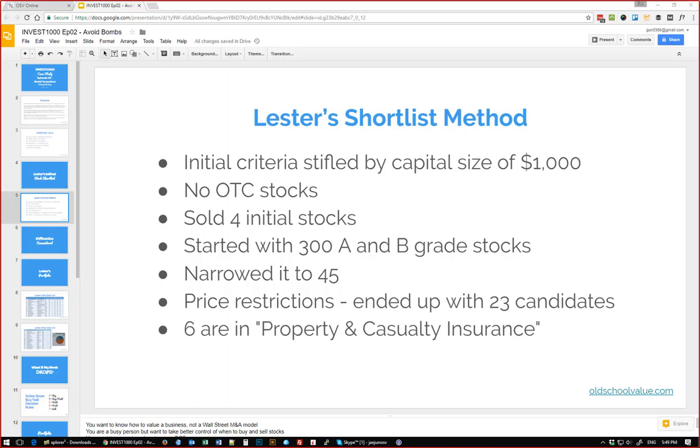I ended up going to 0.4 with A-to-B stocks. I didn't want to choose OTC stocks either because they're not that liquid, and pump-and-dump schemes are still prevalent — it makes me want to short-sell OTC stocks instead, but that's not a feature in Robinhood. For my four initial stocks, I saw the price action wasn't too good — they were probably much better shorts — so I decided to start fresh with a range of 20 to 30 new stocks.